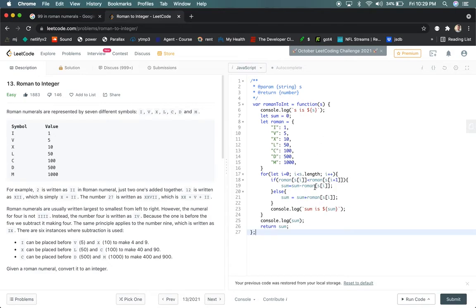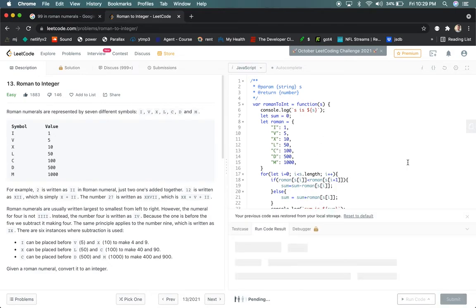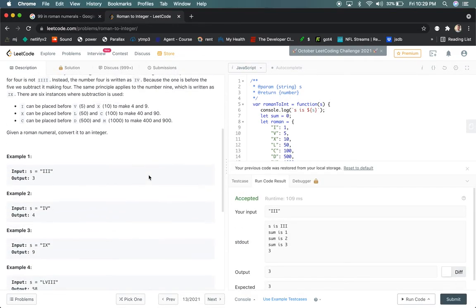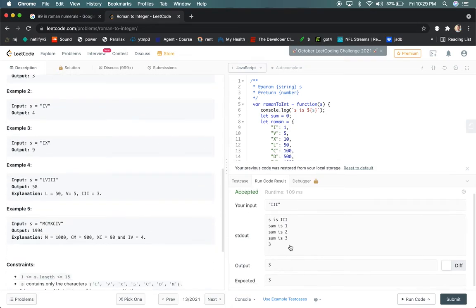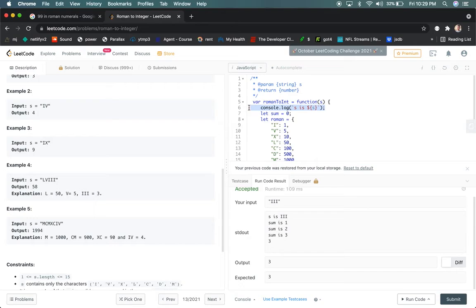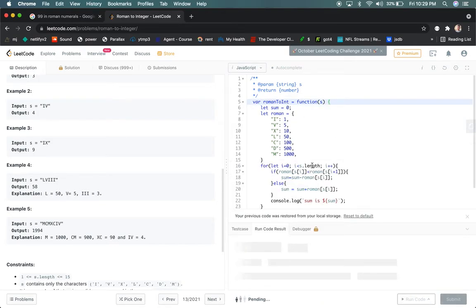Okay, so let's run the code. It passed the example. Let's get rid of my console logs. That'll slow it down a tiny bit. Let's run the code again.